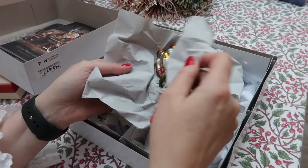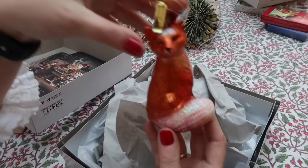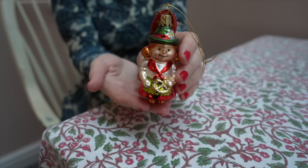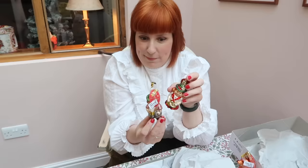Let's start with this one. Look — a Bavarian guy. Oh no, that's the fox — the gorgeous fox, look! I fell in love with it the moment I saw it. That's the fox, that's the Bavarian guy. That's the Bavarian girl — see? When I said in the shop I really love the girl, some of you commented saying you should get both the guy and the girl, and that's what Jörg said as well. So we got them both. So cute — Bavarian people on a German Christmas tree. Couldn't be more perfect. He has his beer and she has got a pretzel.